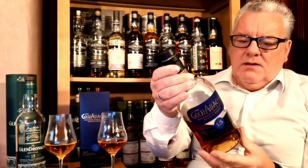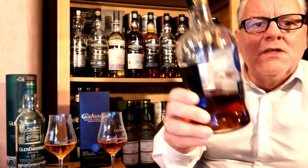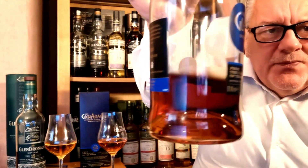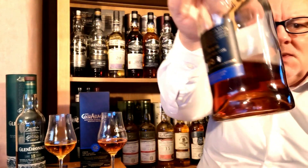Just a quick note on the Glenallachie 15 - I did it not that long ago and I was a wee bit disappointed with it. But as you can see I'm doing okay with it now. How dark is that? That is the darkest thing I've seen for a long, long time. I've been enjoying it, and I'm going to share with you now what the difference is and where it's going, and how it's got better as it's gone down the bottle.